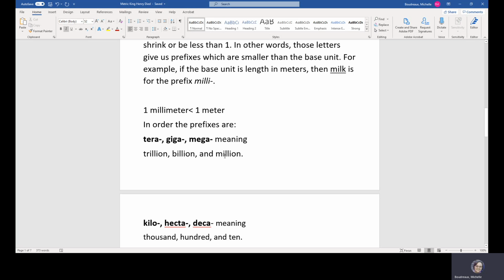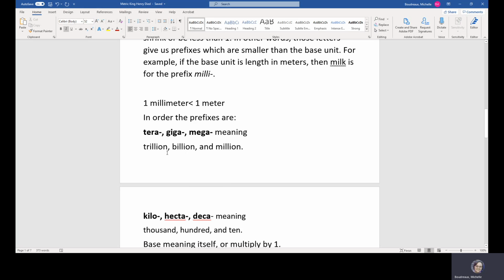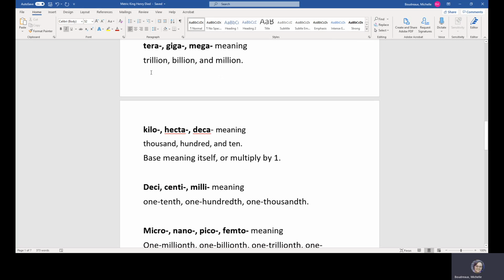So if I say it is not 1 ton, but a megaton, we mean there's a million tons of something. If I say there's a terabyte of memory, then that means there's a trillion bytes, individual bytes of memory. And a byte, if you didn't know, contains 8 little characters of zeros and ones. So that would be a trillion combination of 8 zeros and ones you could store in that memory.